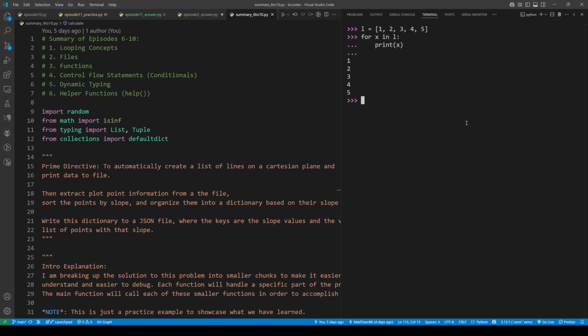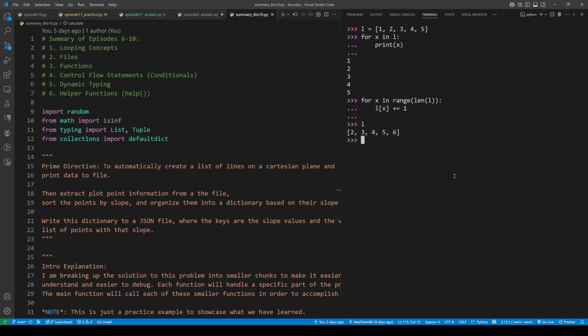If I want to do that, then you would use for x in range of length of L to gain access to all of the index positions available in list L. Now I can alter L, so L of x plus equals 1. Now L just altered from this list from 1 to 5 to 2 to 6. So those are the two ways you can use a for loop.